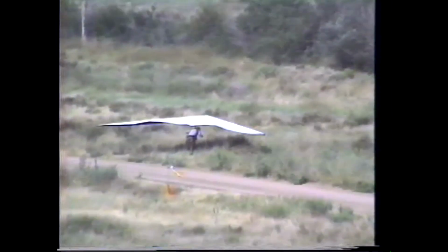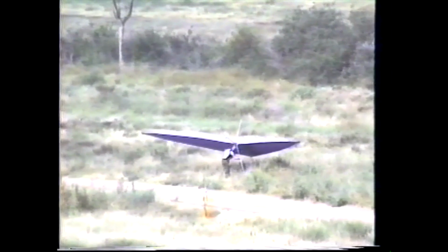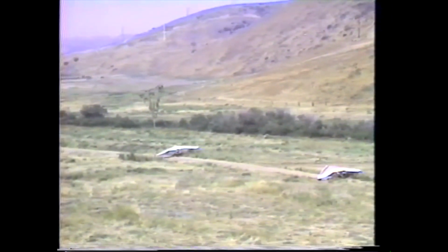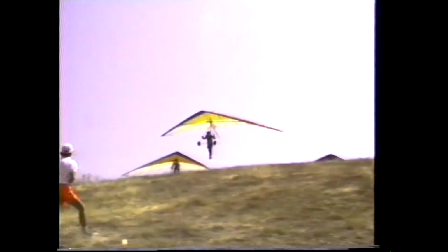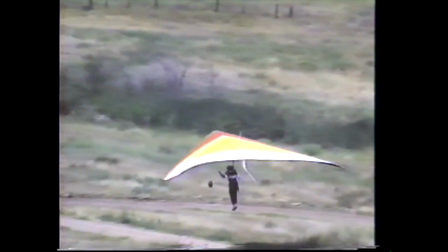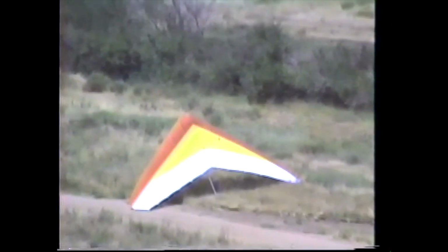Not bad. We've got a crosswind, and if you notice, he had to keep turning to the left because we have a wind coming from the ocean. We're within 2 miles of the beach, and it's starting to pick up now, so they have a left crosswind that they have to correct for. You notice that he has to make a left turn because we've got a crosswind. Stand up landing. We've got a couple of jets from Miramar passing over.